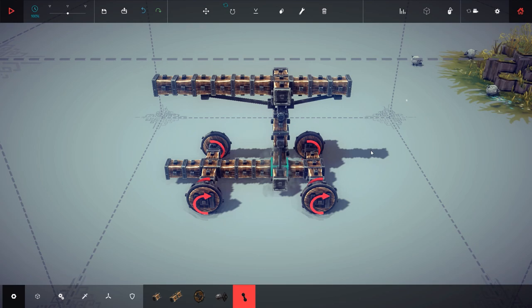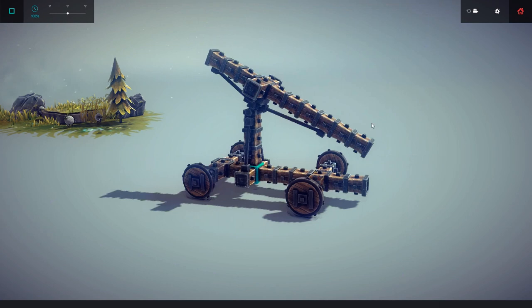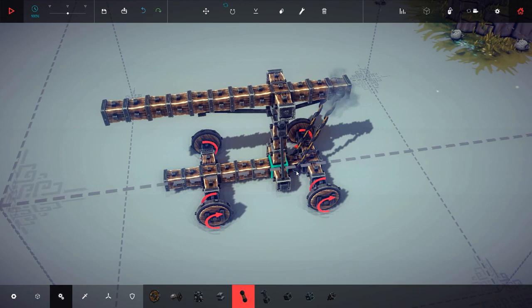Shoot, I need to delete that. Let's go all the way up to here, and then up to there. Good. A little bit sturdier, right? So how am I going to launch this beast? That's probably the question you're asking. Rubber bands. We're going to use the rubber bands. That's these, the contractible spring. Down and down. So now let's test.